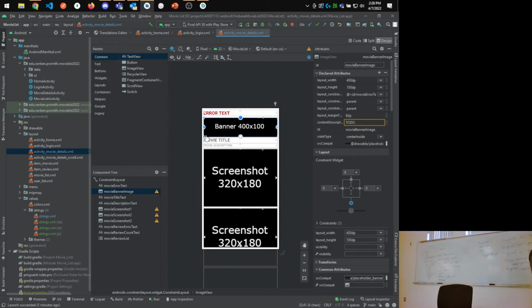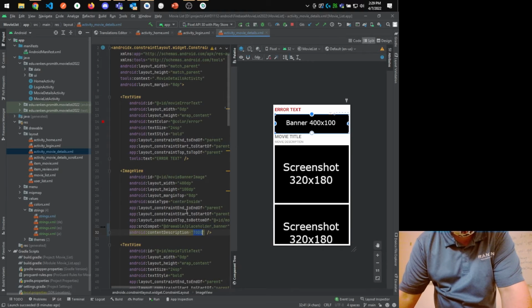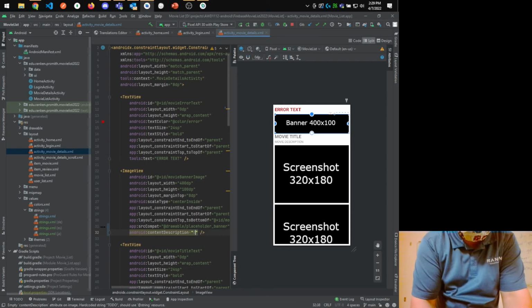So even though the movie title is probably going to be in that banner, I don't want to put it there as the content description, because otherwise the screen reader is going to read the movie title twice. So this is a special case. Does that make sense? So I would lean more on saying this is the banner for the movie. I wouldn't try to give descriptive text to explain what it looks like. I would just say banner for movie.